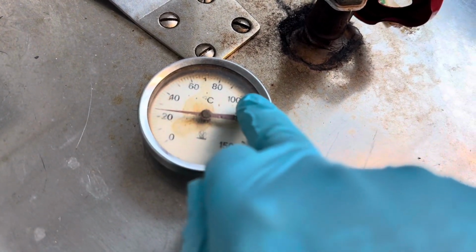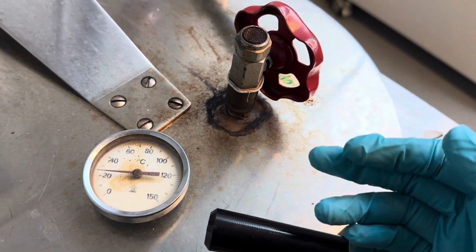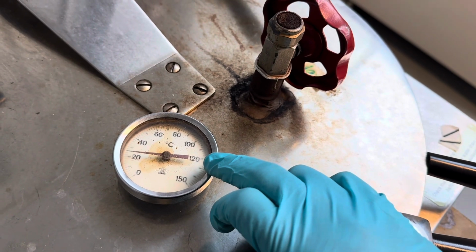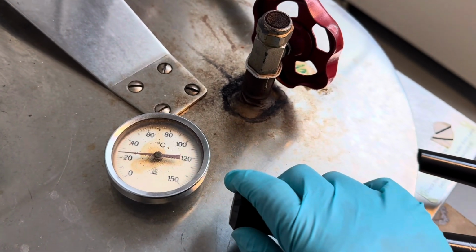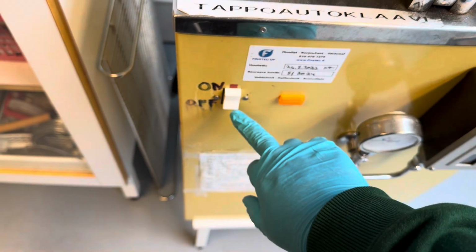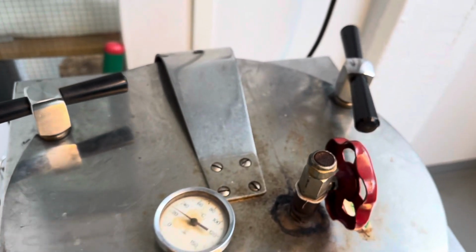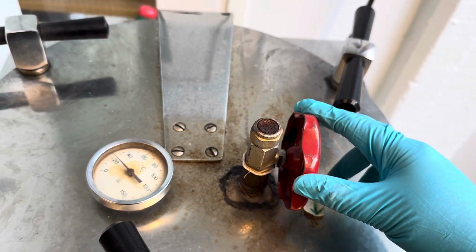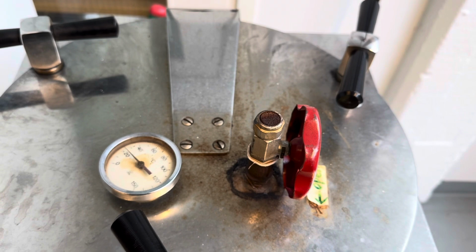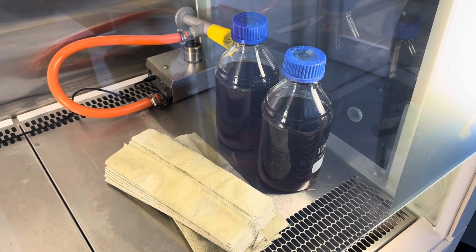When the temperature reaches 100 degrees, I will close the valve so that the pressure inside the chamber will elevate, and until the needle goes to 120 or 122 degrees, I will let it run for at least 15 to 20 minutes. Then I will turn off this button and wait for around 15 minutes, and then I will slowly open this valve again so that the hot air is released from the chamber.